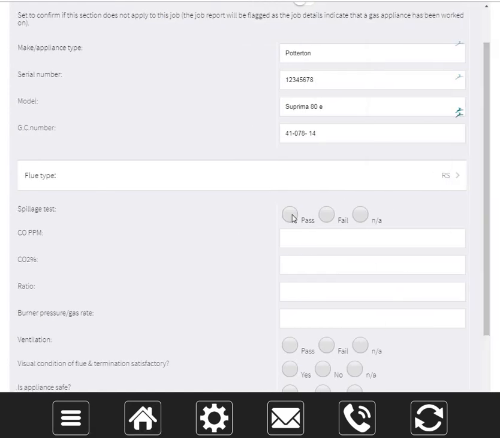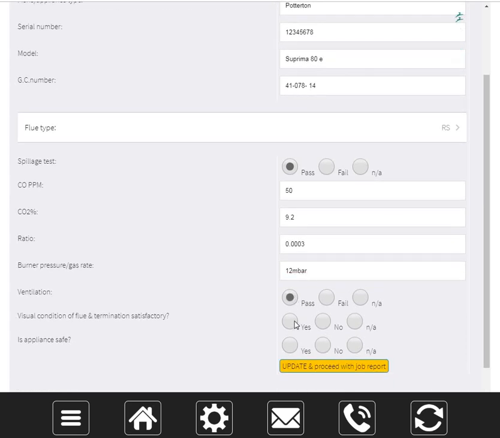Spillage test says pass. CO ppm is 50. CO2 9.2. Pass. Visual condition of flue terminal. Appliance safe. Yes. Okay. Update and proceed with job report.